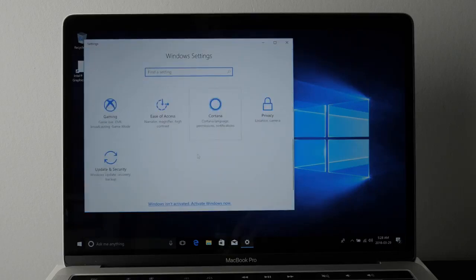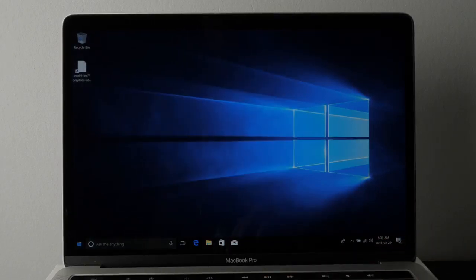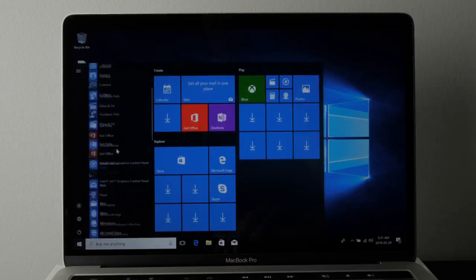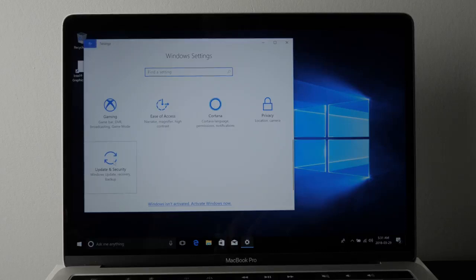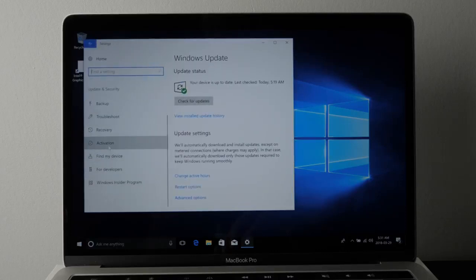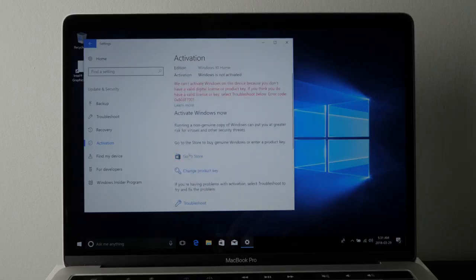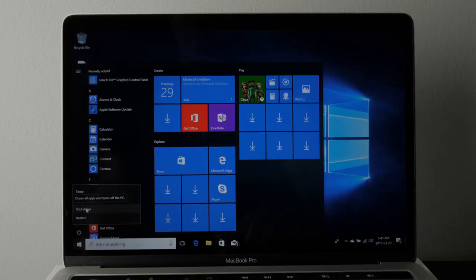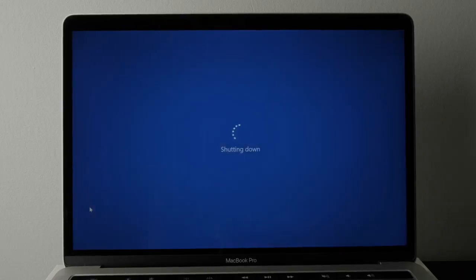Now we can also activate the software from here as well. So click on that, updates, and check to see if there's any additional updates. If not, you can just go to activation and you can activate your Windows. Now again, you go to settings, you go down to updates and security, and on the left you can see activation. Once you go in there, you'll see go to store. When you go to the store, you can purchase a license for Windows 10. I believe it's $99 at the time of this recording in the US. I think it was $165 in Canadian dollars, a little bit higher. So the pricing may vary depending on when you see this video.